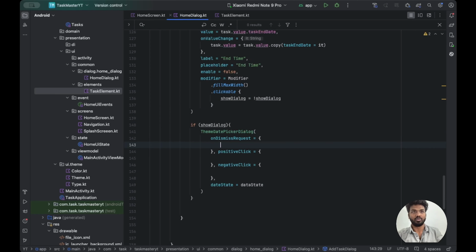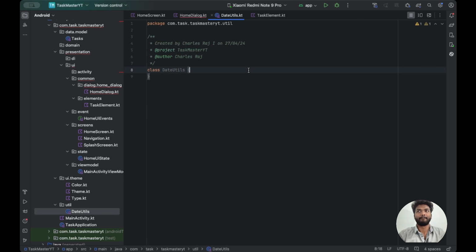We will create one util package, and inside util we'll create date utils. In the date utils we are going to add one function, format date.